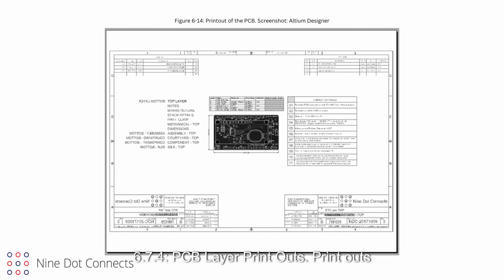6.7.4. PCB layer printouts. Printouts of the design can provide details for those reviewing the PCB, in addition to providing information to those who may be testing and debugging the board after they are fabricated. With the use of laptops and the EDA tools, the need to print out hard copies is less common.